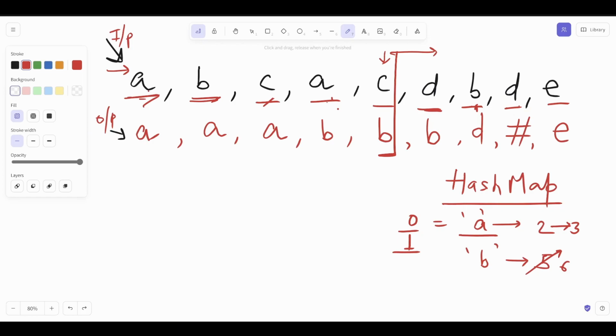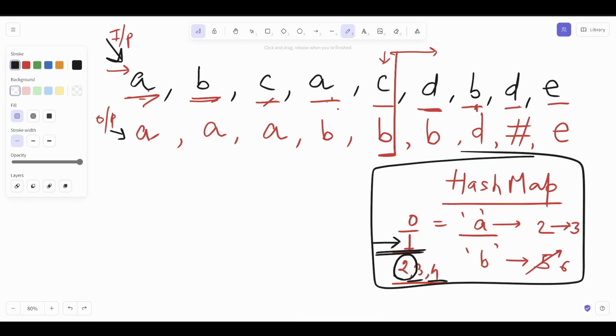And if you see 2, 3 or more, it means you have already seen them multiple times, so that can never be your non-repeating character. Only this case, frequency 1, is your non-repeating character. Once its frequency becomes 2, we don't care whether it becomes 3 or 4. It can never be your non-repeating character. So first observation, we need to know the frequency of characters, so we will be using a hash map.